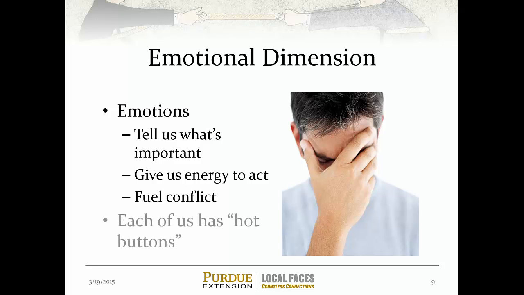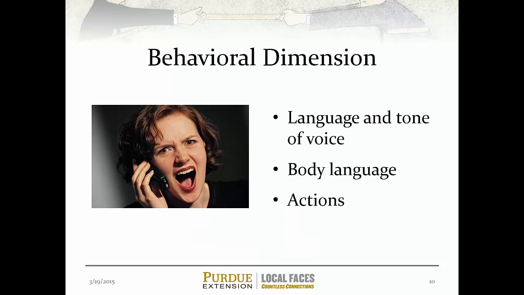And when we have our hot buttons pushed, and all of us have hot buttons, those things that threaten us, those things that internally create a sensation of we're going to fight, those are the hot buttons, and we need to know what those hot buttons are. And then we need to learn how to control those hot buttons. Moving on to the behavioral dimension, this is what we see and hear. So the behavioral dimensions we know. These are the words we use, the language, the tone of voice, the body language, the actions that we take. This is what we see and hear. But let's just remember all of these other dimensions that are going on in terms of what individuals are thinking, ourselves and others, and feeling are also driving the dynamics of these interactions that we have.